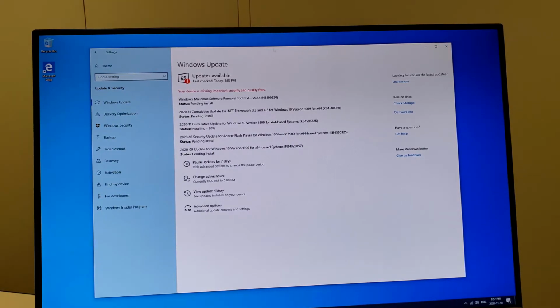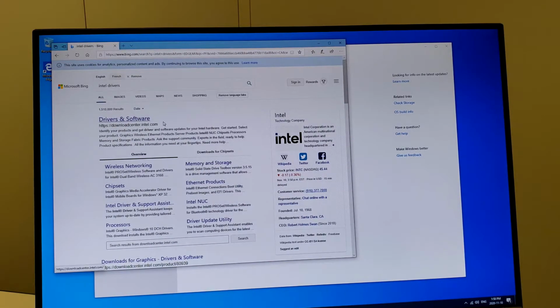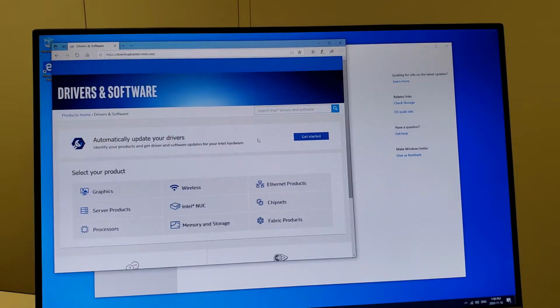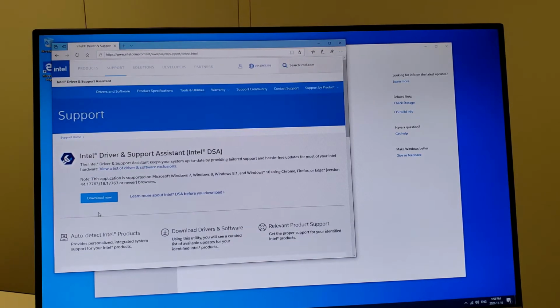So while we're waiting for these drivers and other updates to install, let's see if we can find the firmware. So let's launch Microsoft Edge, Intel drivers, which is just support.intel.com, but let's do the search. There we go. And automatically update your drivers. This will include BIOSes and firmware. Download now. And again, that's because this is really an Intel compute stick.